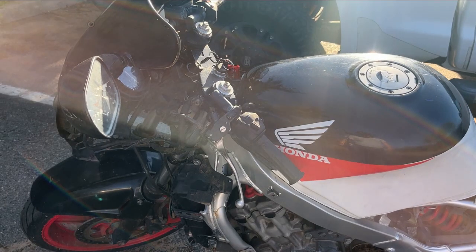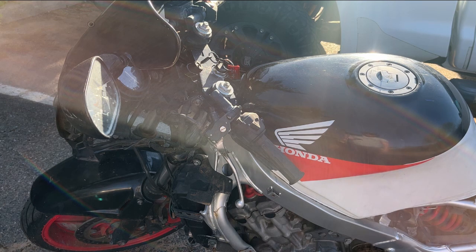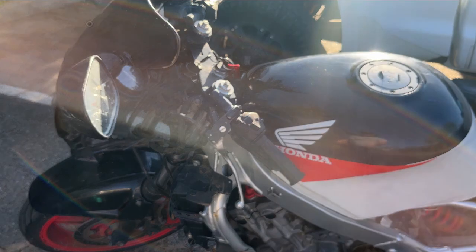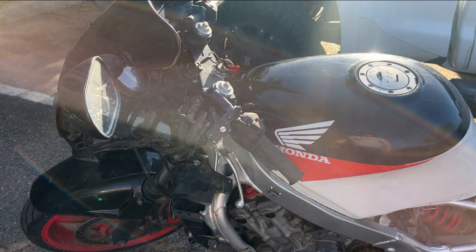Carbs back on, tank's back on - we're gonna go ahead and try to turn it on. Remember the carbs are empty and this motorcycle, the F2, is vacuum fed. So until you get the pistons pumping up and down there's not going to be any fuel going to the carbs. When we crank it, the fuel is going to start getting into the carbs, and as soon as it finds itself into the engine and gets a spark, we should have ignition.